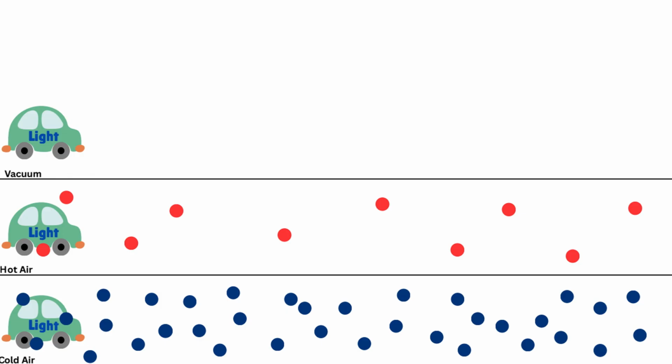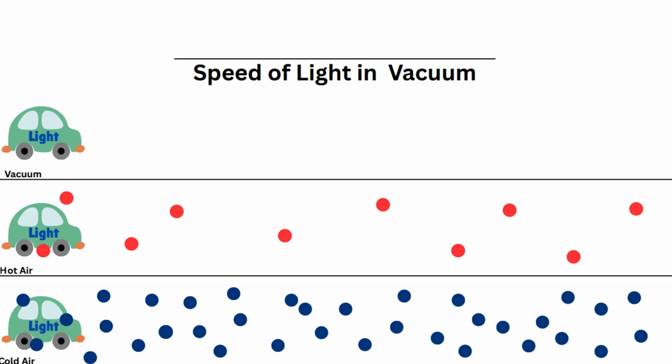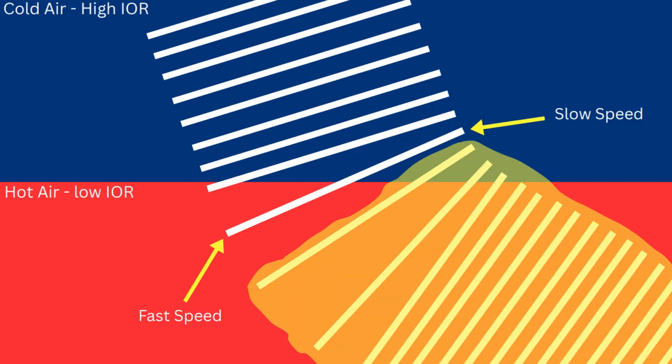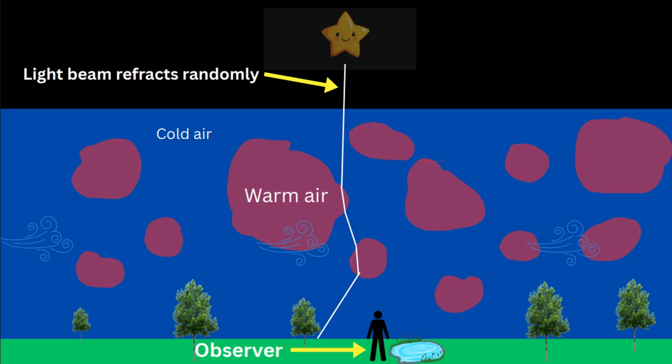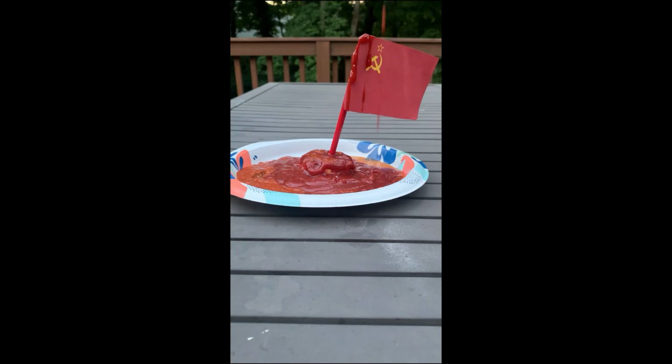You can think of the IOR as the ratio between the speed of light in a vacuum and the speed of light in that specific medium. When angled light enters a medium with a different IOR, it slows down or speeds up, causing it to bend, a phenomenon calculated using Snell's law. Because of the randomness of our atmosphere, the star seems to twinkle at random. Now, the same distortion occurred when the US was trying to get a taste of the Soviets' secret missile sauce.